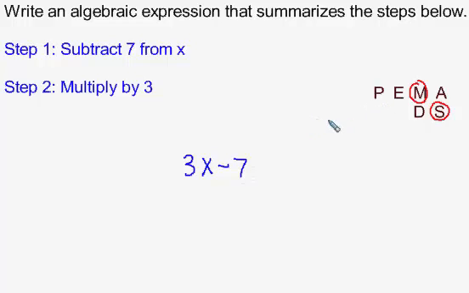So what I'm going to do is insert a set of parentheses here to indicate to the reader of this algebraic expression that since P comes first in PEMDAS, the operation in parentheses must come first. So this tells them that the subtraction comes first, and that's exactly what we want. Step 1 was to do the subtraction, then as a second step we do the multiplication.